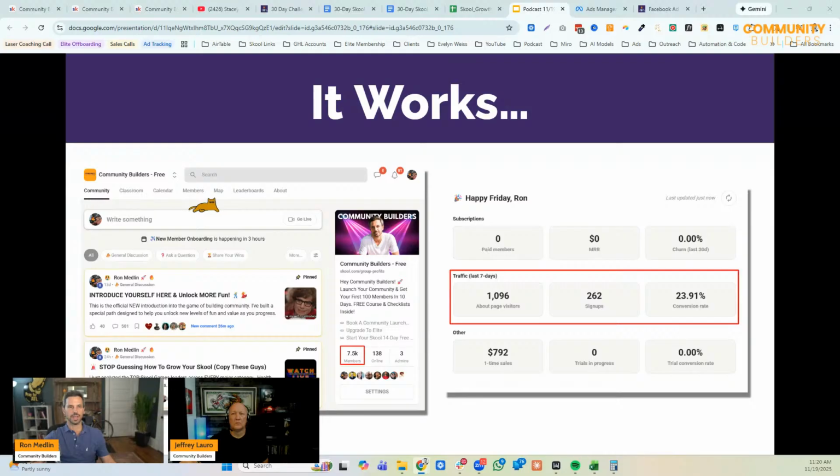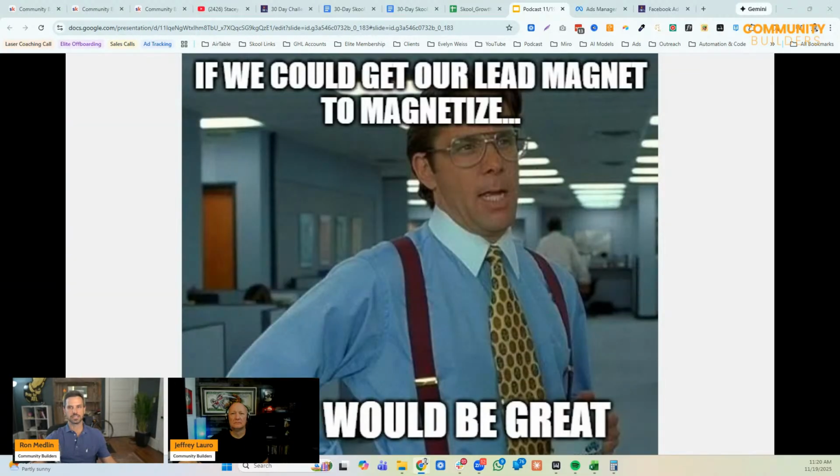And now that we've got some really profitable ads, we're able to start to scale that traffic and bring more people into the funnel, and then convert more of those people and make more money. So that is essentially how it works. So what is this key ingredient? This key ingredient is lead magnets.